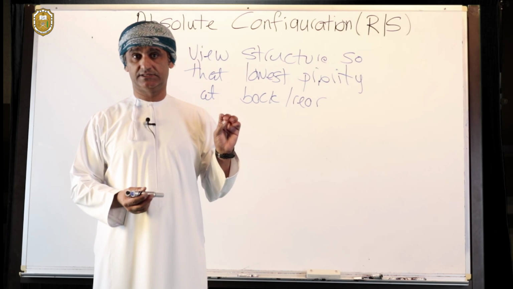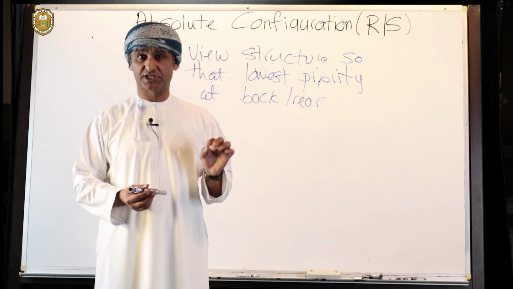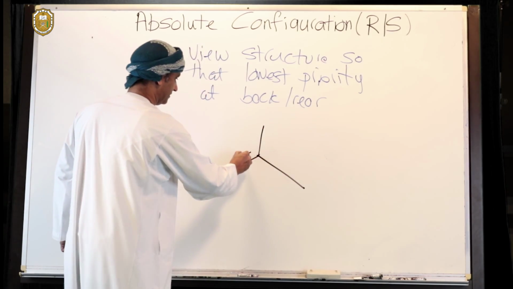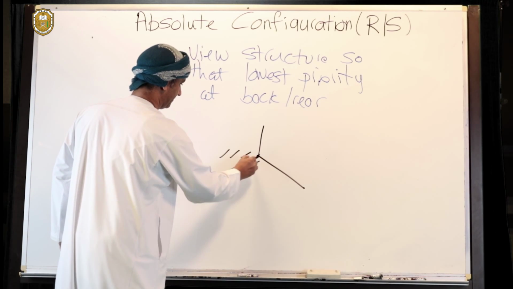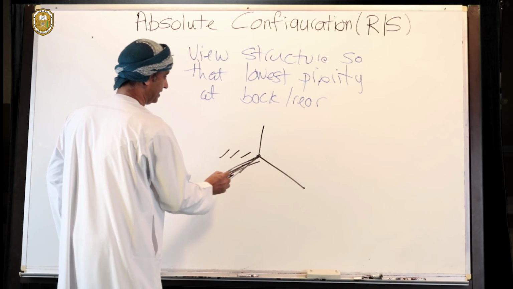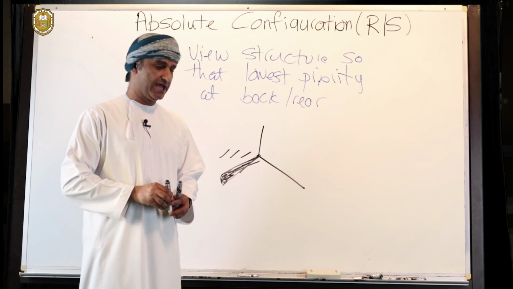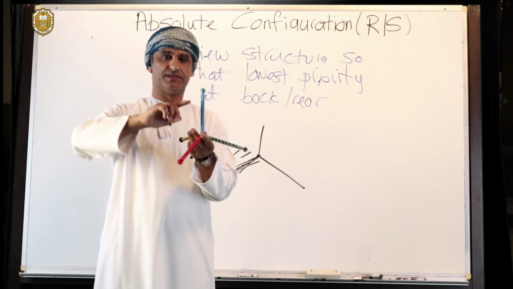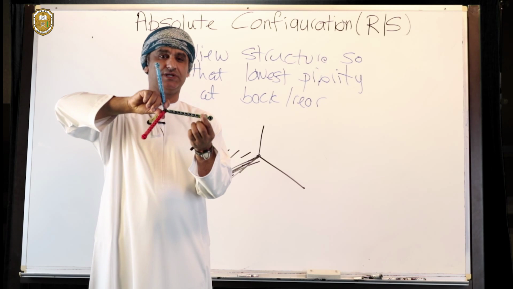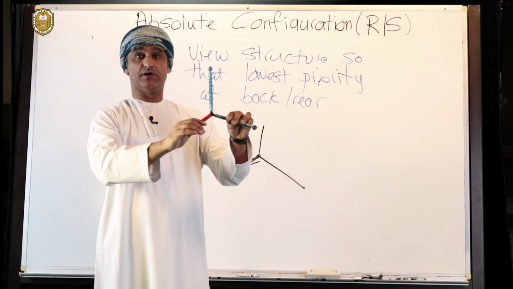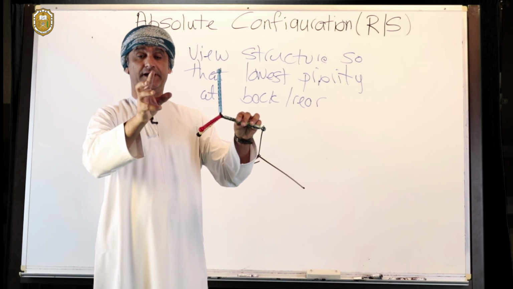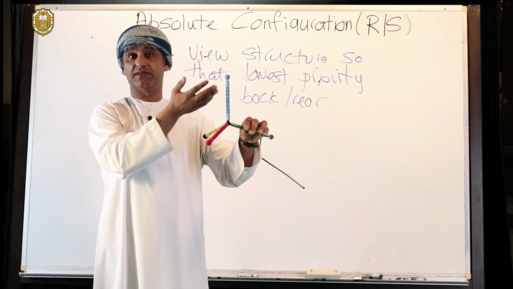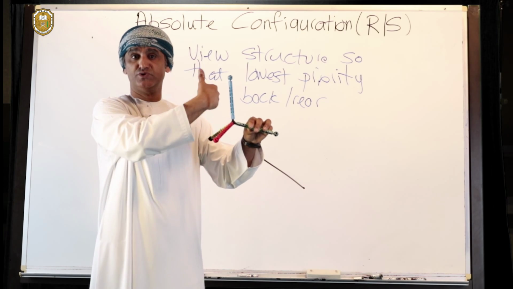And remember the way tetrahedral structures are drawn. There are always 2 bonds which are on the plane and 2 bonds which are outside the plane. And of course, as shown by this model, if you assume that the blue bond is on the plane, the green bond is on the plane, this one has to be outside the plane with respect to you as a viewer. It's actually towards you as a viewer. This is outside the plane, but it's at the rear or at the back, away from you as a viewer.